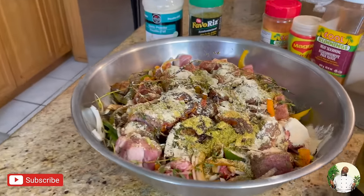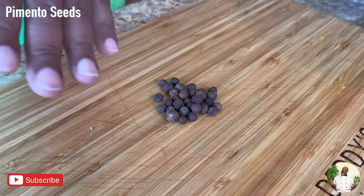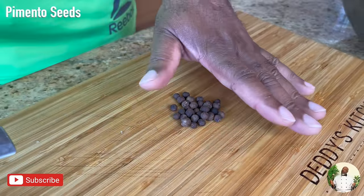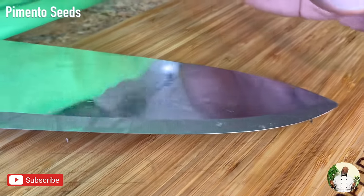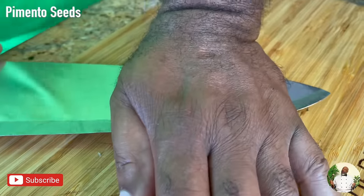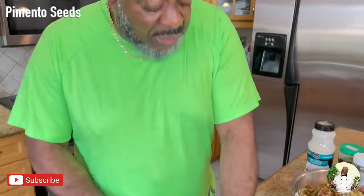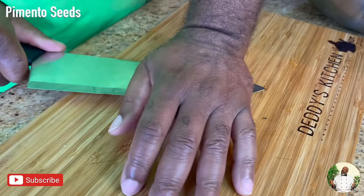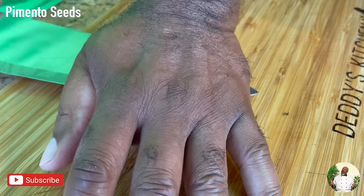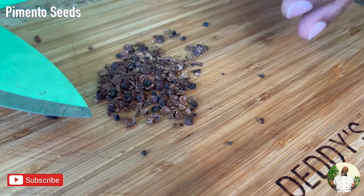Pimento, you're gonna blend it up. How are you gonna do that? Okay, pimento, that's what I do. If you can't do it like how I do it, you just put a piece of paper over the pimento, and you use your knife, and I press down. Crush it. Interesting. See that? Okay.